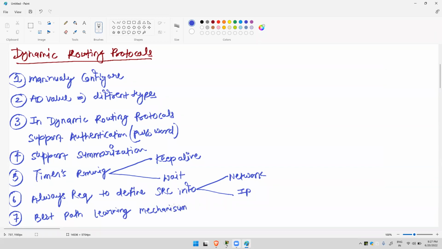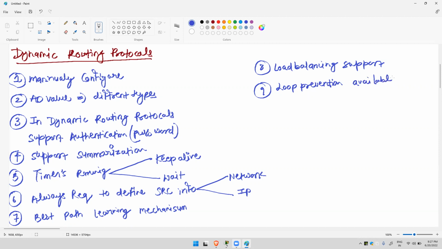If you want to reach a destination site, you need to get the best path. Clear? Now eighth point, load balancing support. Load balancing. One more thing, ninth number, loop prevention available.